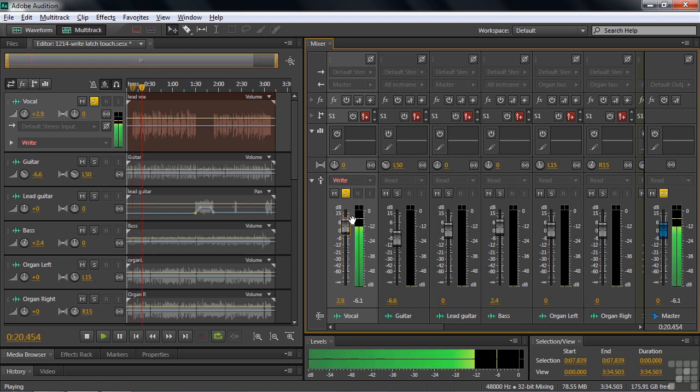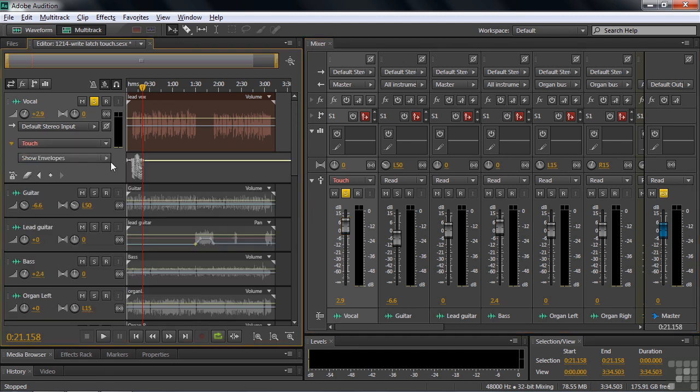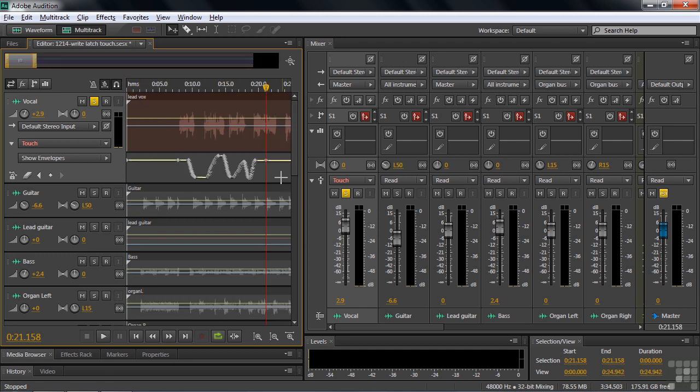It's recording these keyframes. And now I'm going to stop. And it's going to go to touch, because now if I make any changes, it'll start from where I left off. But let's see what we did. Let's take a look. I'm going to click this little drop down arrow, this disclosure triangle, and take a look at the envelope. Oh my gosh, look at all those keyframes. Let's zoom in on this so you can see them all. Those are all the keyframes that were just added by just the changes that we made.